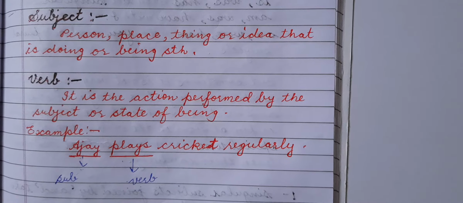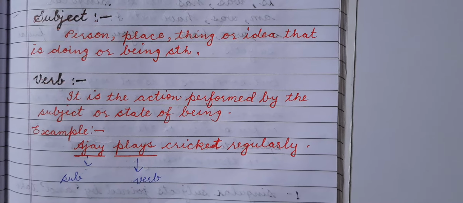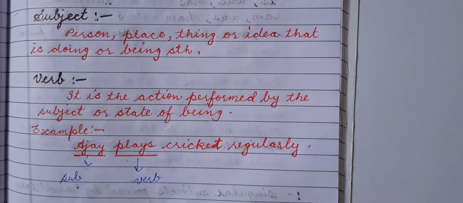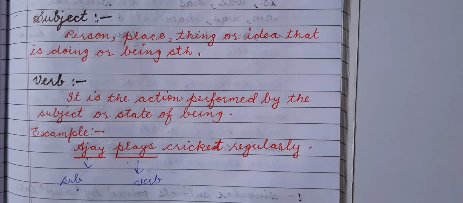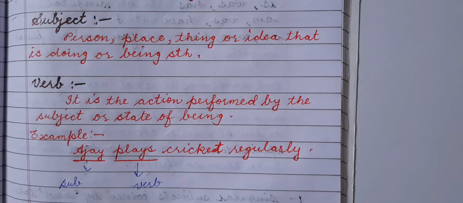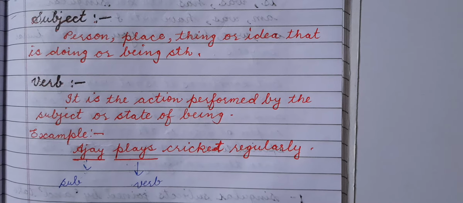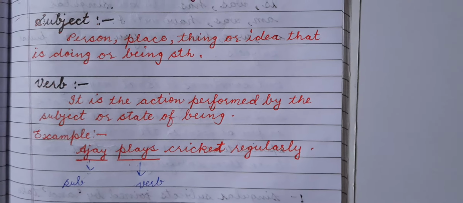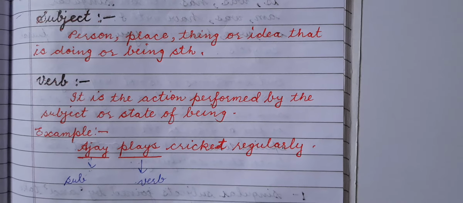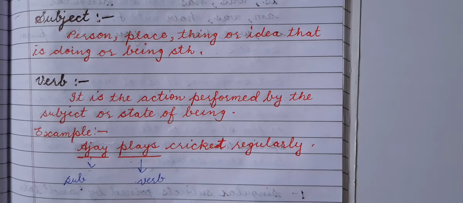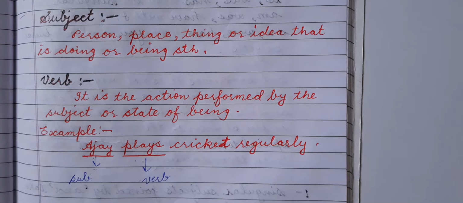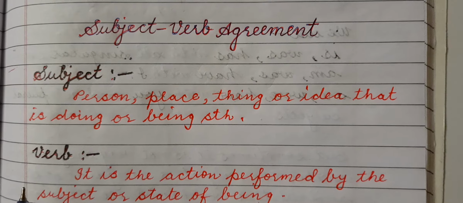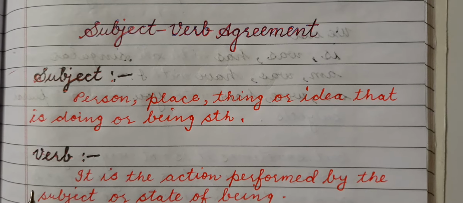Hello students, in this video we will learn the basics of subject-verb agreement. Before understanding subject-verb agreement, we will understand what is the subject and what is the verb in the sentence and how to identify the subject and the verb in any sentence. Then we will learn what exactly is subject-verb agreement and basic rules surrounding it. Let's get started.